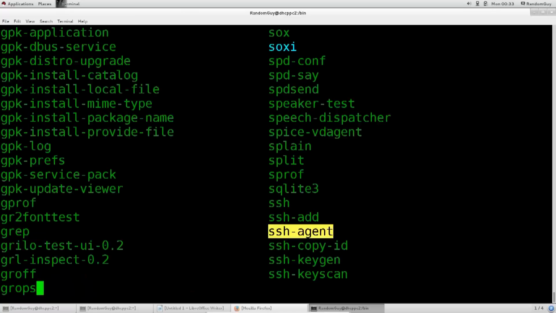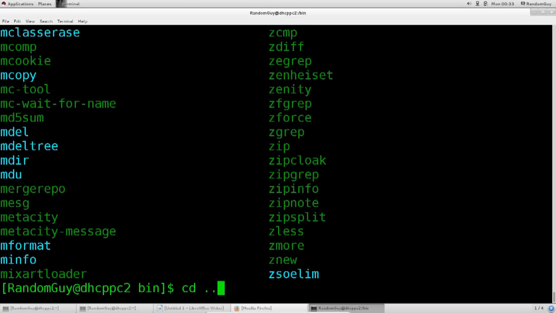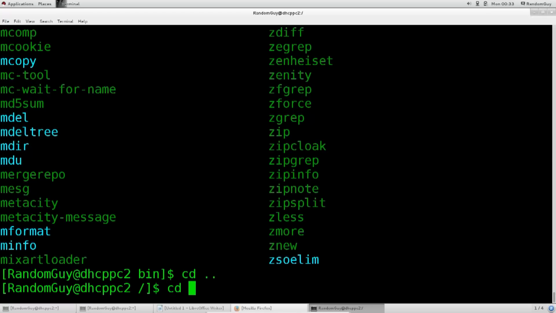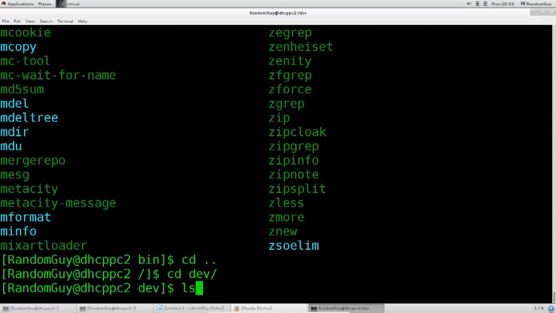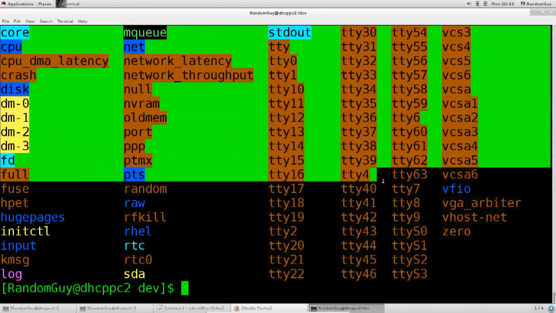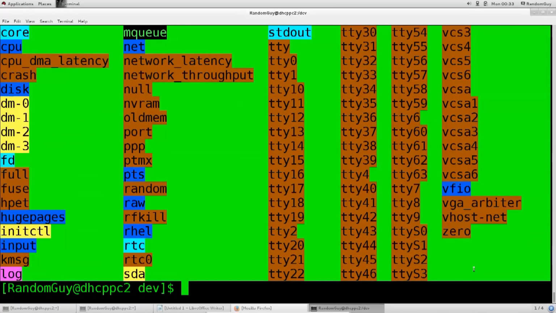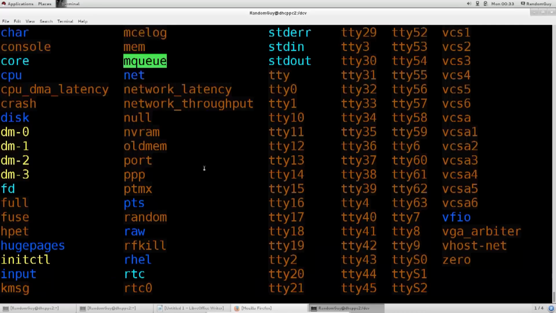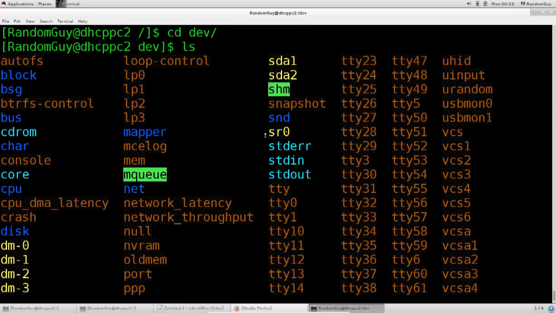If we go ahead and type in ls, oh no, sorry, go back, and then let's go into dev. And if we do ls here, you will see that this is actually our hardware. I'm sure that you can recognize some of the devices from the list without much thinking, but if I go up, this one probably won't be an obvious one. This is actually my CD-ROM drive. This is where I would insert a CD, basically in a physical sense, in the physical world.